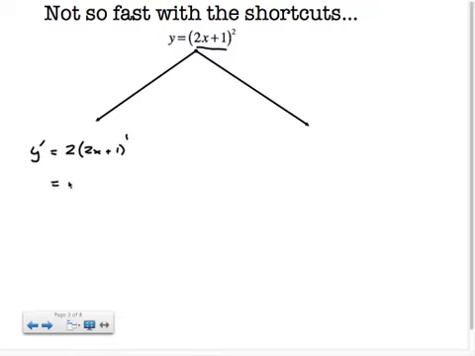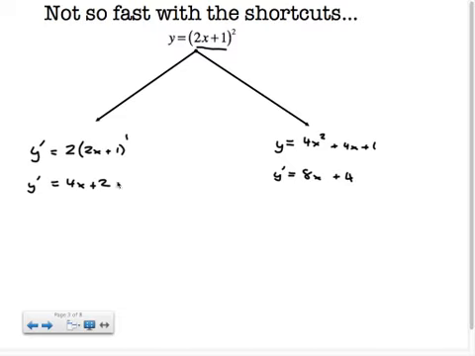Okay, if we simplify this, we would get 4x plus 2, and that's a legitimate approach to this problem for the first time you see it. Now, we also know that you could expand this function in this case and get 4x squared plus 4x plus 1. And now we will surely get the answer that's correct by taking the derivative, because these are just three power functions. And so we will get 8x plus 4. Now, these are not the same answer. So clearly, this is not correct. But this 4x plus 2 function is related somehow to 8x plus 4.